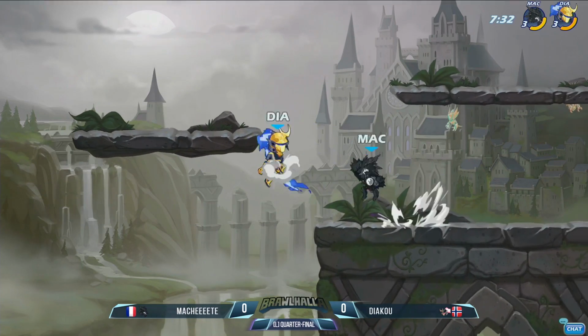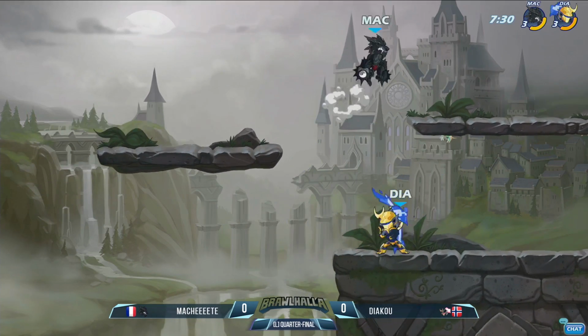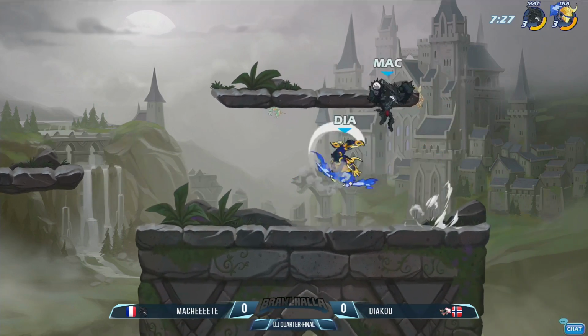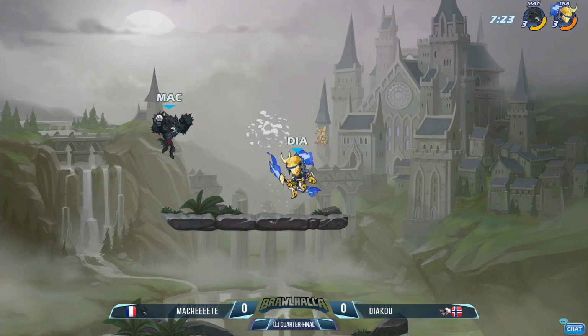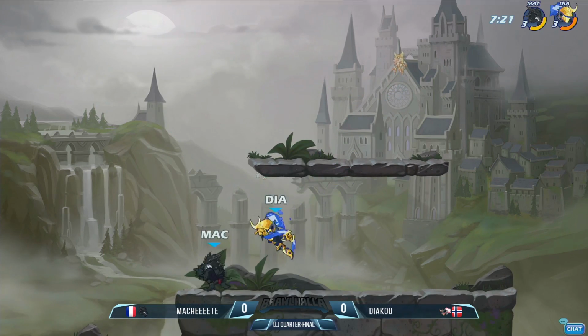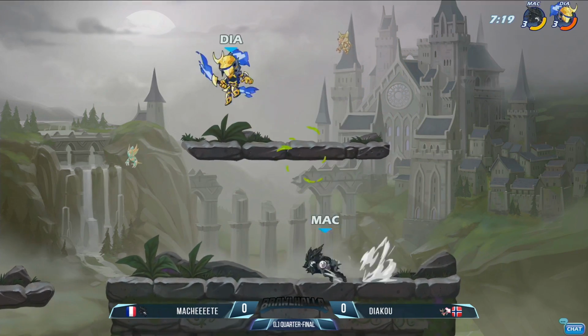Macheeete faring much better than Diakou's last opponent. Yeah, Hyson was really struggling in the beginning, and that's probably why we saw Diakou open up with those double ground pounds. He probably wants to hit those to send a big message to Macheeete, just like he did to Hyson. And also just test his opponent to be like, hey, can you deal with this? Or am I going to be able to get a very early lead?